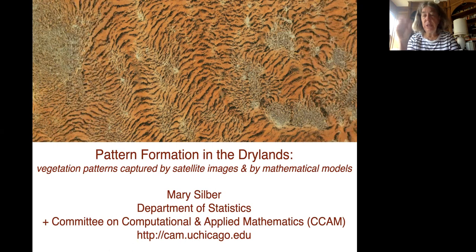So these are in regions where there's not enough water to sustain uniform coverage of the vegetation, and instead it ends up just covering some fraction of the area, but it does it in this very regular fashion. So as somebody that works in pattern formation, I find it really intriguing to think about this ecosystem strategy for deciding where to grow the plants.